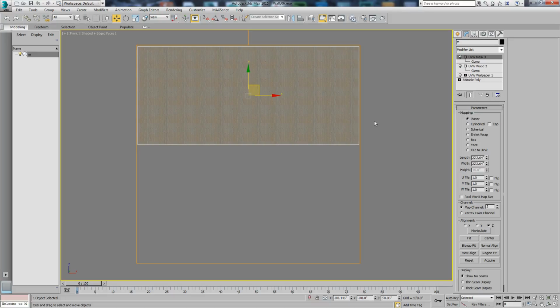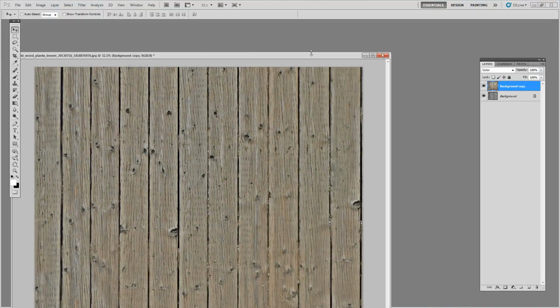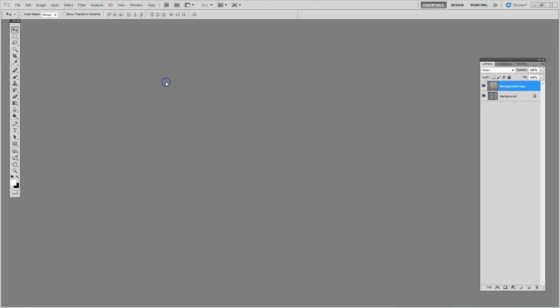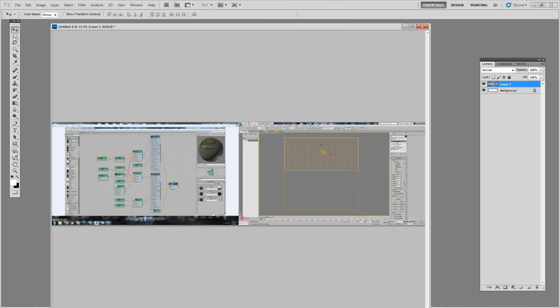So I'm going to hit print screen. I'm going to go over to Photoshop. Let's make a new file. Control N, new, paste. And then I'm going to come in here and I'm going to crop up to it.